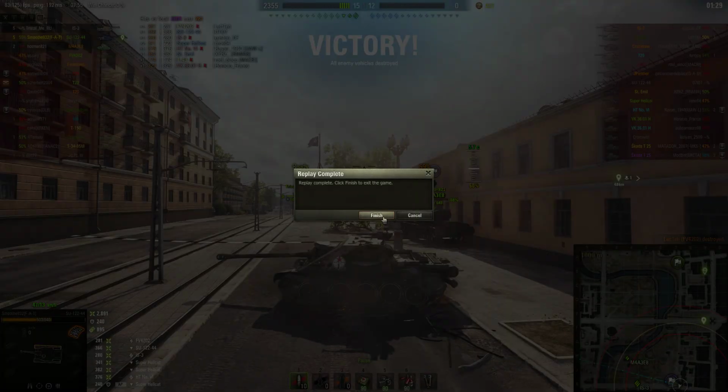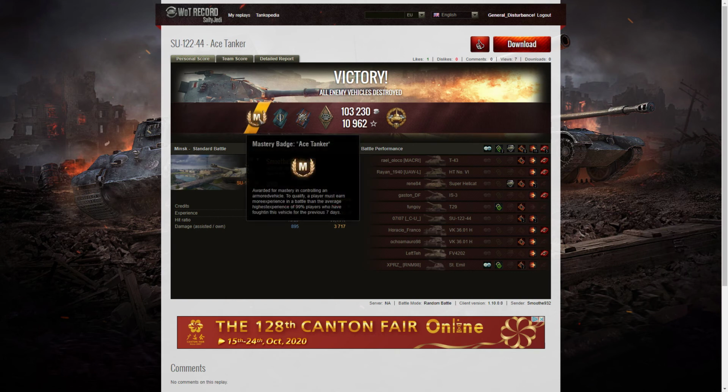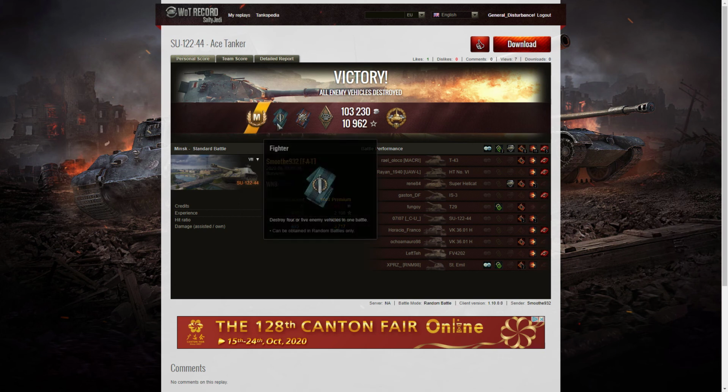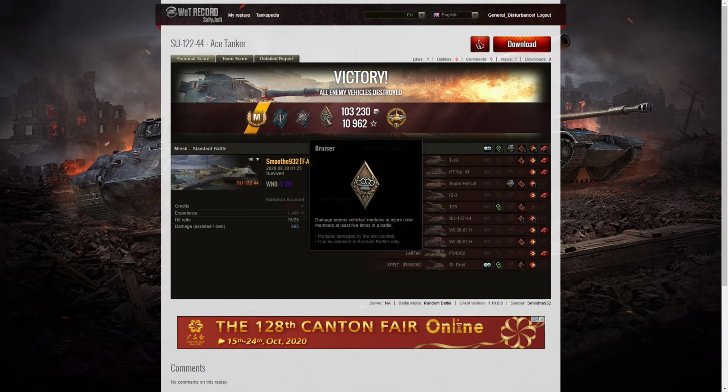Let's have a look at the end of battle stats and see how this one played out. Well, ace tanker for Smooth, 932 in the SU-122-44. He managed to get a fighter badge for getting at least 4 kills. He got 5. He was 1 short of getting a top gun. He got a 5 for effect for doing more damage than the hit points of his own vehicle.